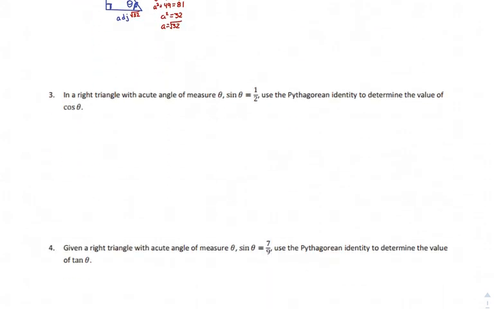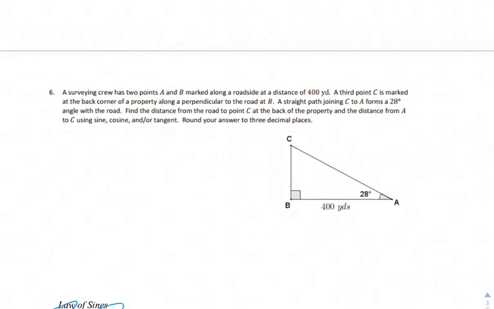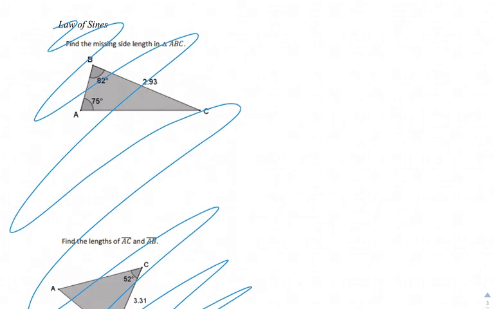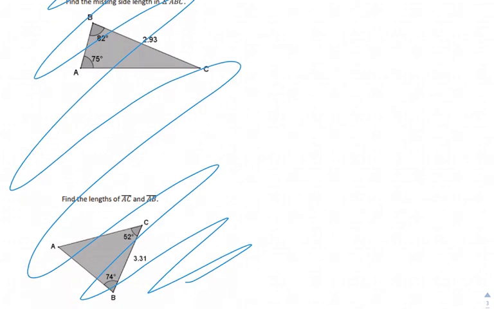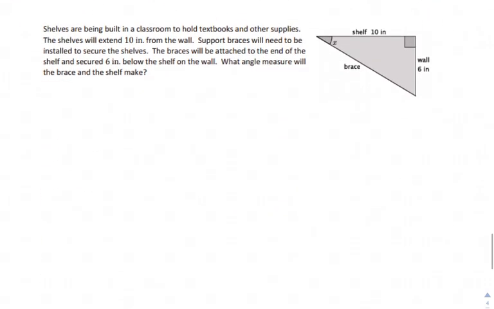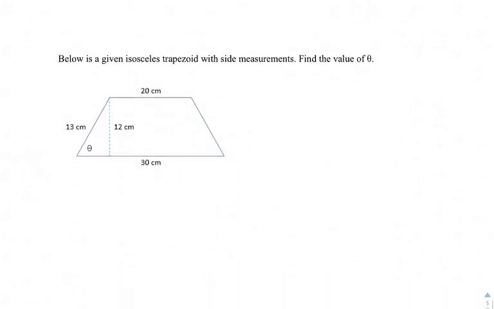So that's what you're going to do for problems 3 and 4, and then all these down here. It's good practice just to get you comfortable working with Pythagorean theorem and trig. You can skip the law of sines. It's just a nice reminder of when we did our double trig ratio. If you don't want to skip it and you want to practice with law of sines, that's fine. If you don't, you can just skip it. So we're going to skip that problem too. But then you're going to continue on and complete the rest of this as well.